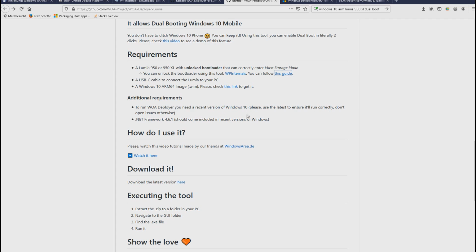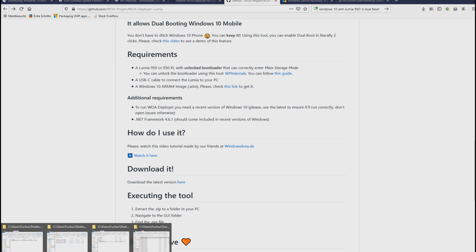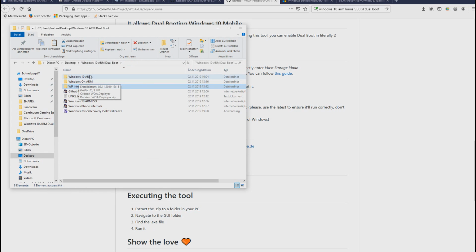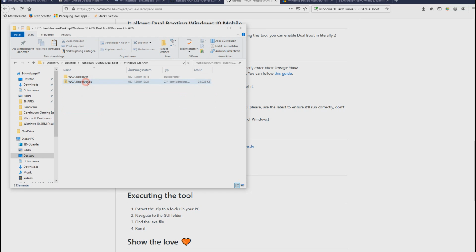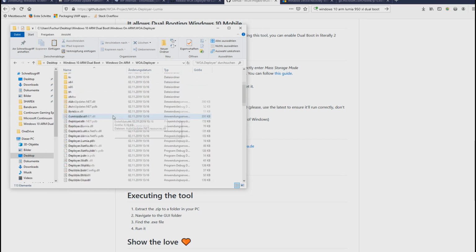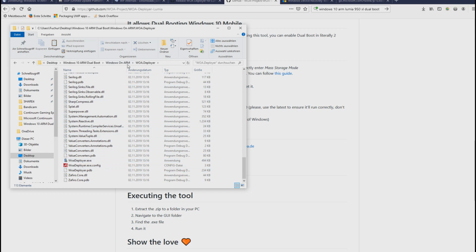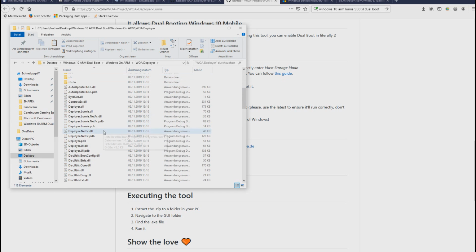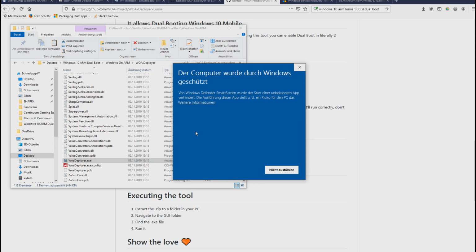We of course have the most recent version of Windows 10 here. We got the framework installed too. This is of course something that is included in the recent version of Windows, but if you don't have that, you might want to have a look at that and try to get that too. But in the end, I don't need to get that, I think, and I can now go to my next step here. So going to use, in this case, the Windows 10 on ARM with the deployer here. As you can see, I downloaded it and just extracted it before, and now we are going to try to activate this. First off, I'm just going to double click on this part here.